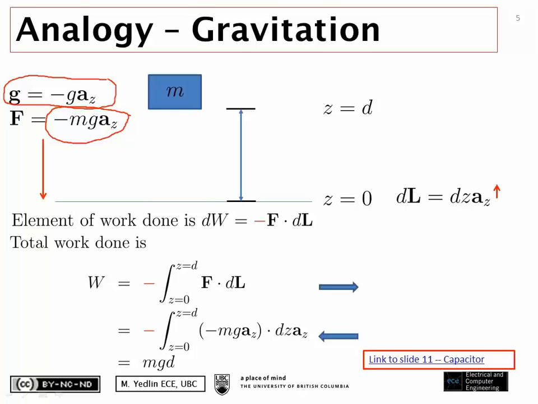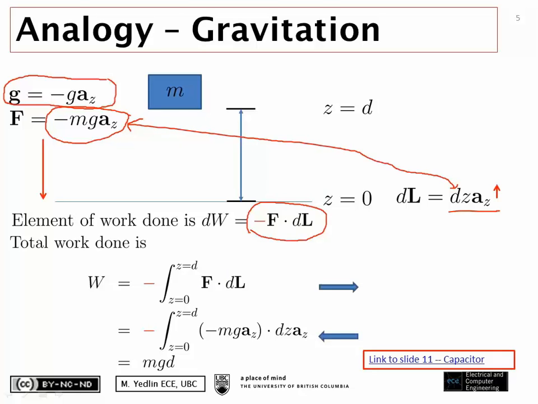And we can see that the work done is F dot dl, but there's a minus sign here because it's work done against the field. The dl is given by this little piece. We're moving only in the z direction. And now we're ready to compute the little element of work that we do against the field right here. We've talked about dl, we've talked about F, so it's a simple dot product of these two to give us the element of work done.